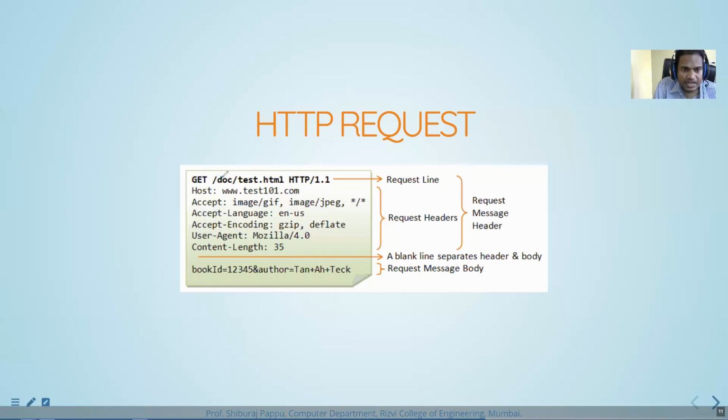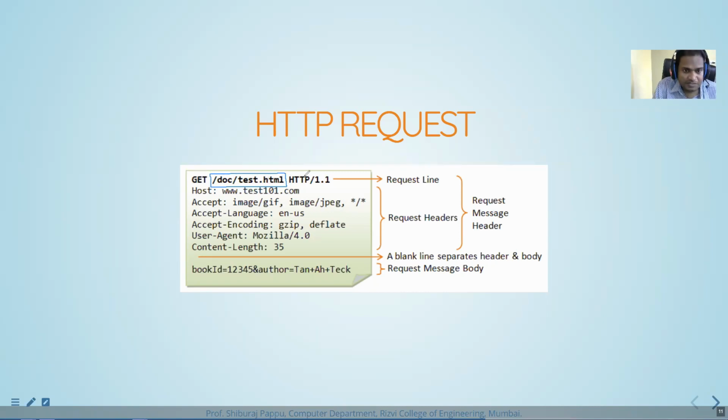Inside that, there is a folder called doc, and inside that a file called test.html. By this, I want to tell the web server that on this particular website, I want to go to that folder doc and get the test.html file.